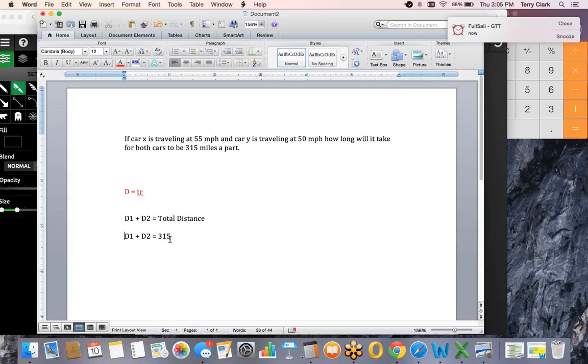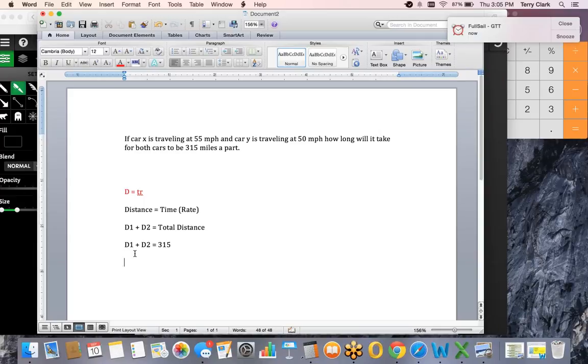Okay, so I'm going to take out all the D's, and I'm going to put in TR's. Now, the T stands for time. The R stands for rate. So really what we're saying is the distance equals the time, if I can get time spelled right, multiplied by the rate. The reason I'm going to take out the distance is because I know nothing about it. But I do know something about the TR. I know what the rate is, which is 55, and I know the rate on the other one, which is 50. And knowing something is better than knowing nothing. So that's the way I'm going to work it.